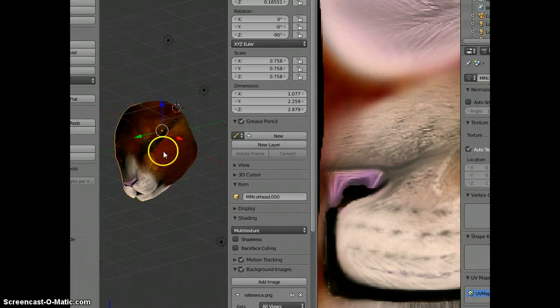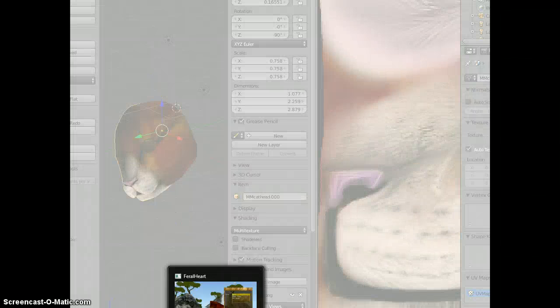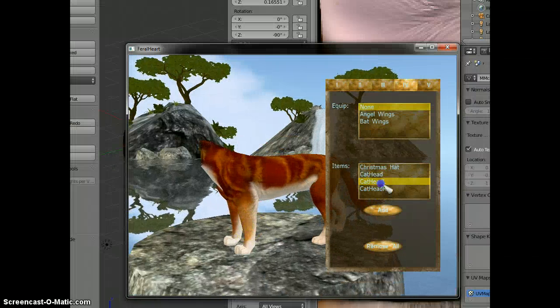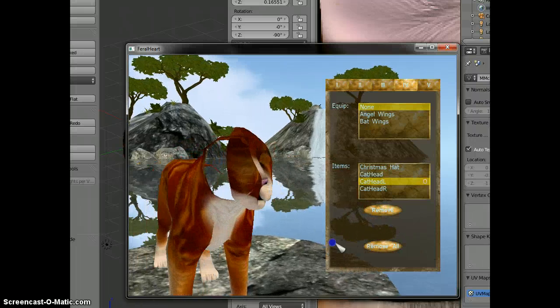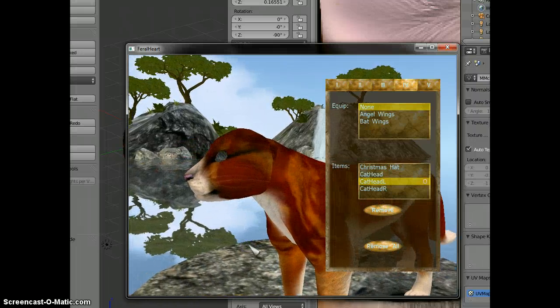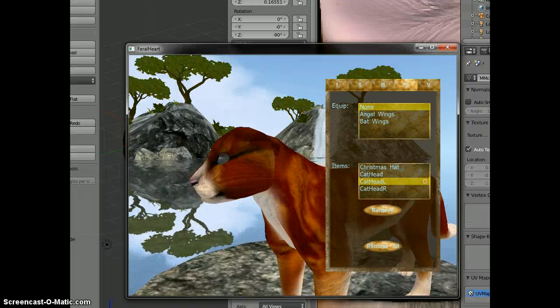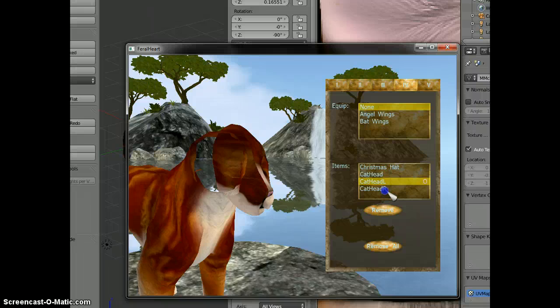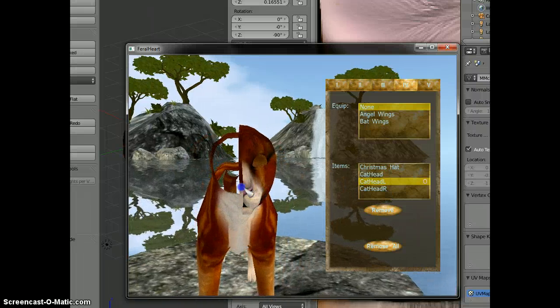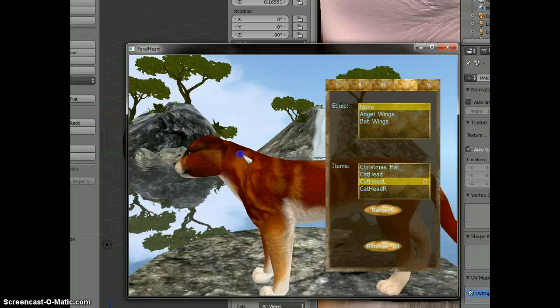So here's what I did. I have to split it into two meshes, or objects, I guess. Sorry, I didn't mean to bump my mic. Oh, and I know I usually have my webcam on, but I'm not pretty today. Or, come on, Blender, why are you doing this to me? Alright, well, you can see here I split it into two meshes. The reason for this is because in Feral Heart, you can do one mesh, or one side, one pattern or image, and the other side another.